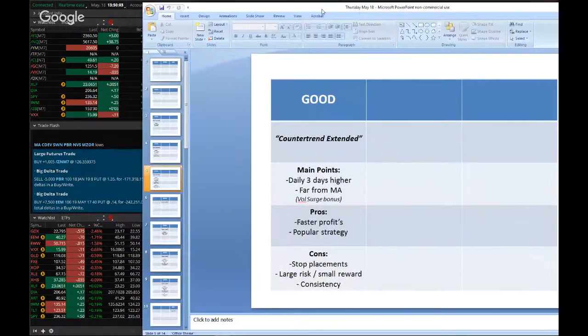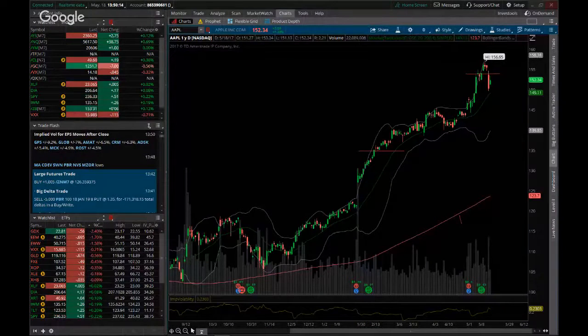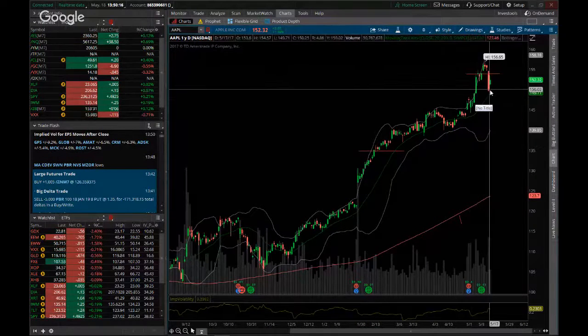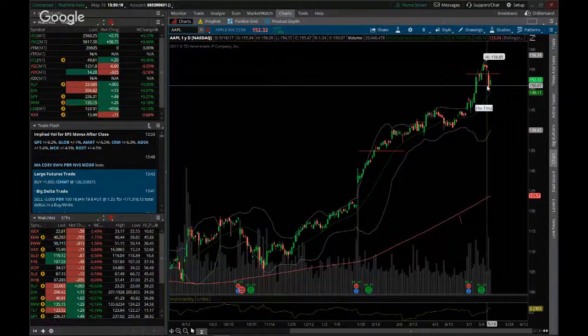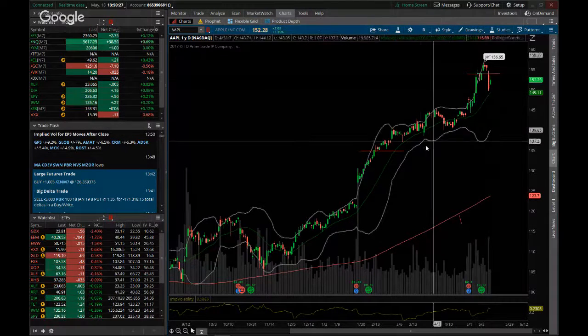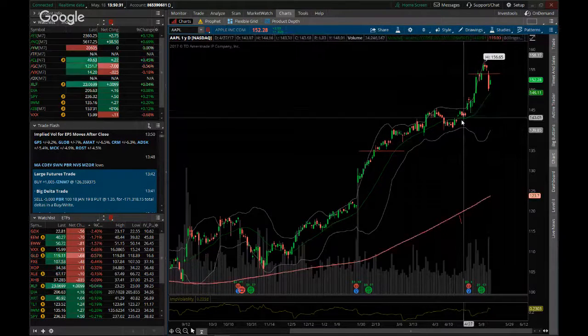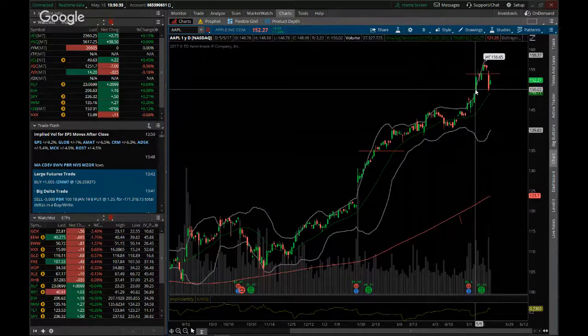Okay, then the last negative here, and I really use this for just this market, is consistency. There's not a lot of these, right? It's kind of difficult to find the quick pops that turn into pullbacks. Now that'll change. If we start selling off here for the summer or start moving sideways, there'll be a lot more because news will become a focus. Right now, most of the stocks are just following the markets. Occasionally there's some news in there, but most of the time they're just following what the markets are doing.